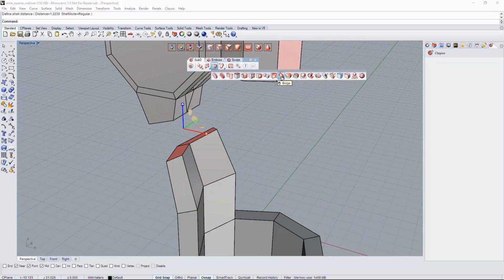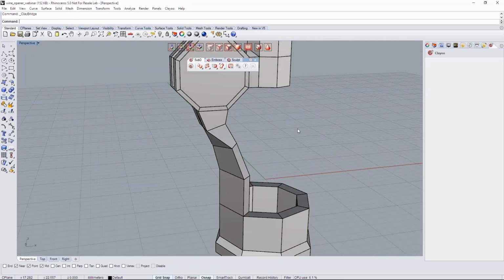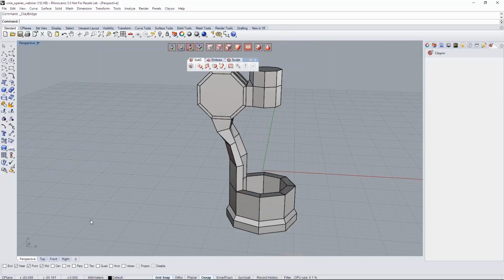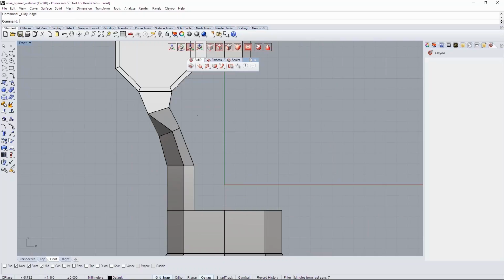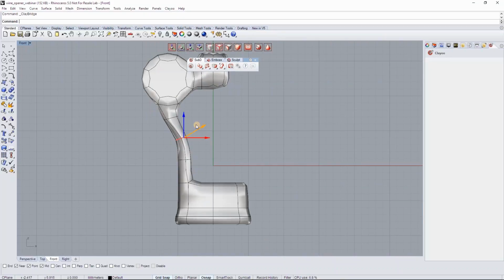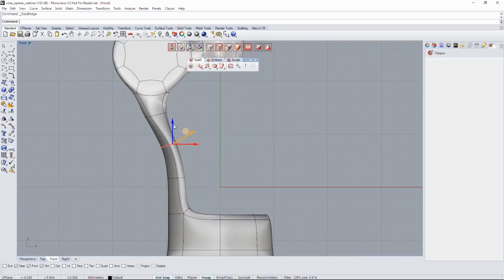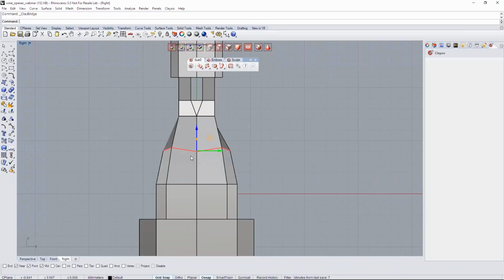So let's go to Edition tab and bridge that. Okay, in this case, let's click on Validate, and there we go. For sure, right now I can make sure that this is the result that we are looking for, so I can select the loop of edges and make sure that they are in the position where we want. In here we can smooth and refine the shape a little bit more if we want to, but the result is quite good. We can go to the right view and make sure that the size is the one we want, the thickness is good.